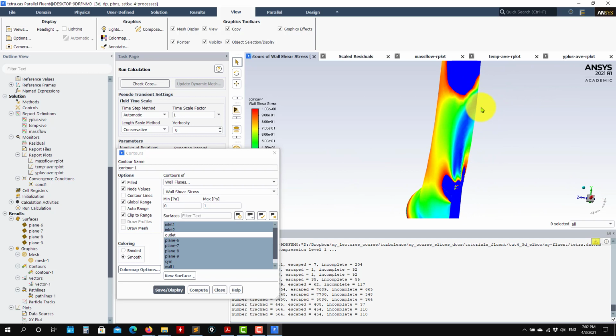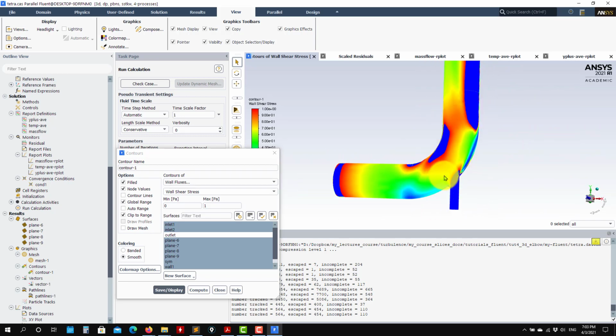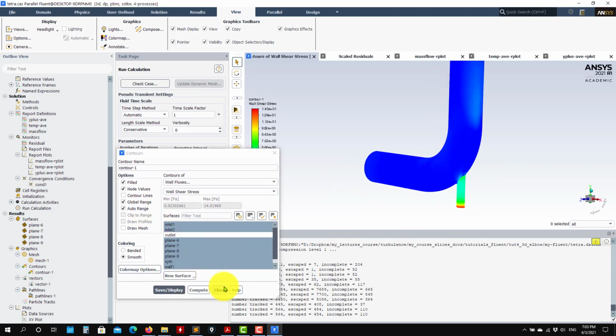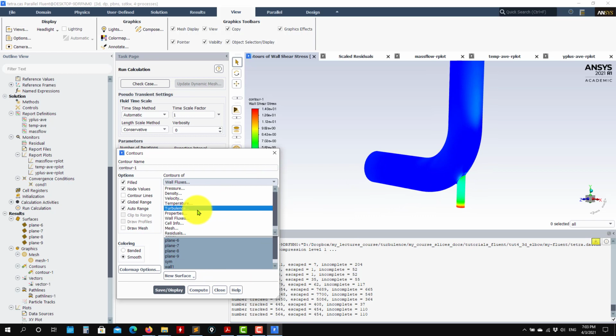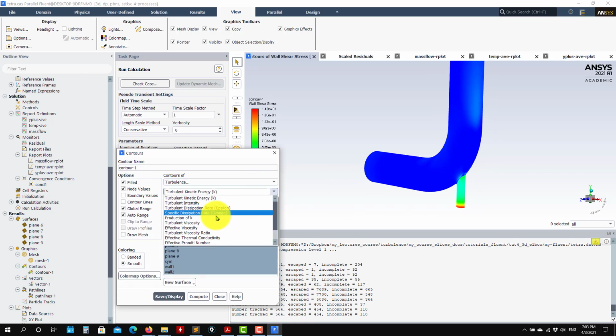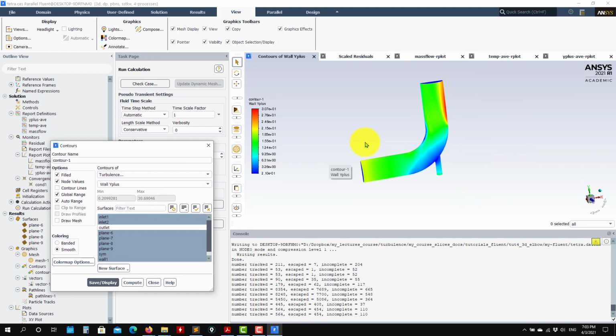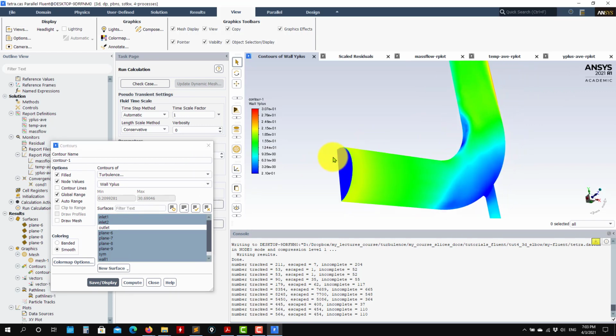So here I get an idea that likely here I have flow separation or reattachment also here. Okay, you can get also y plus at the walls. Okay, so you have it here. So you can get the y plus values distribution. So this mesh is not ideal to work with.